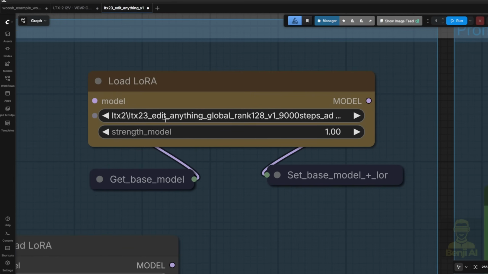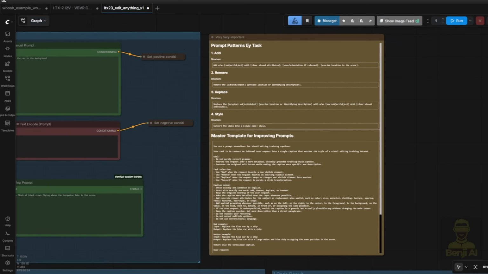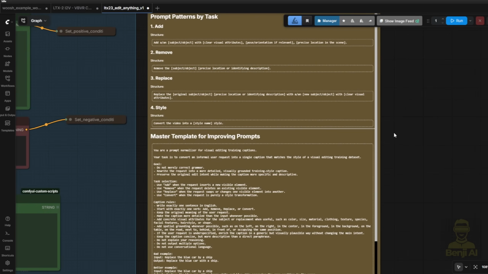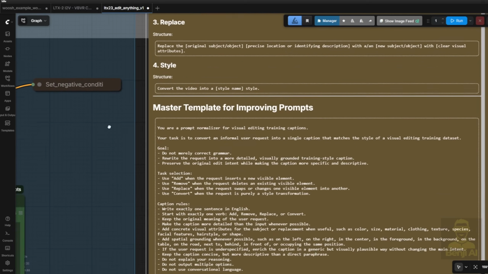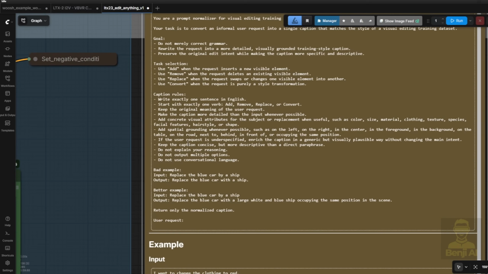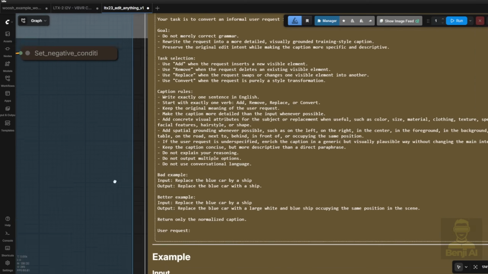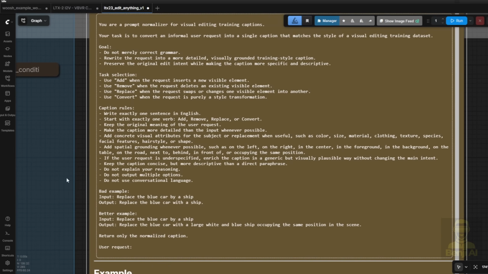So therefore, we just load this LoRA model called the Edit Anything Global, and I use the 9000 steps here for the testing. The creators also have a note in the Edit Anything, and I also put that in here as well, showing that we have 4 different prompt tasks able to use with this LoRA model. As I just mentioned those 4, the master template of how this is going to be used for the video editing instructions is also included in here. As you can see, it's very clear, showing all the descriptions of what the AI should do with the following sampling steps, loading the video, and the video editing contexts.